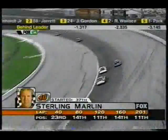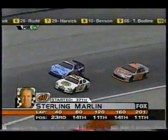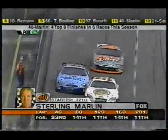Well, that 97 car and that 66 car back there are really going at it, side by side off the corner, right behind Betts. Here he comes. These two guys are really waging a war here. There's Sterling right in there with them. Now, I'm baffled. You have the fastest car in the last practice, and you change everything? Oh, it's like a basketball coach, you know. Oh, they're going to catch up with us. We better start doing something different.